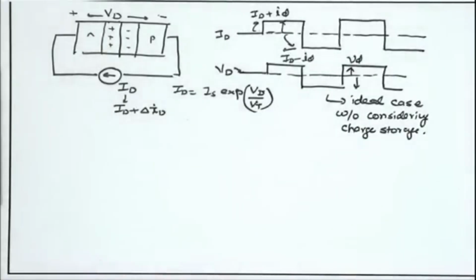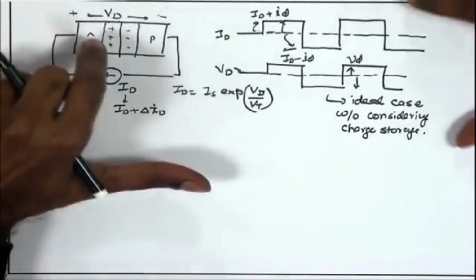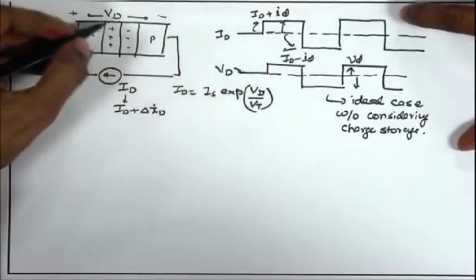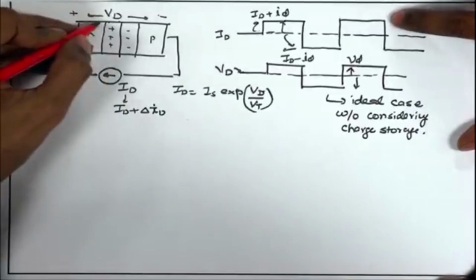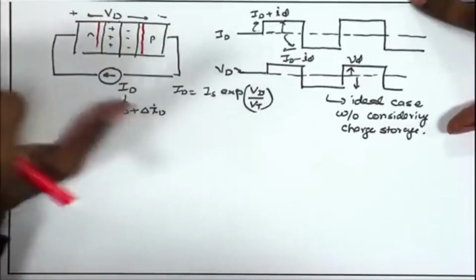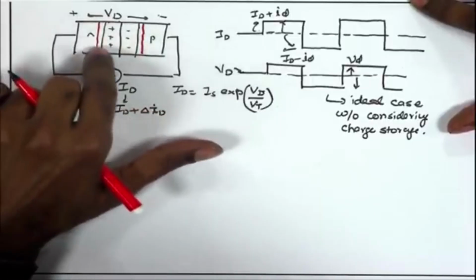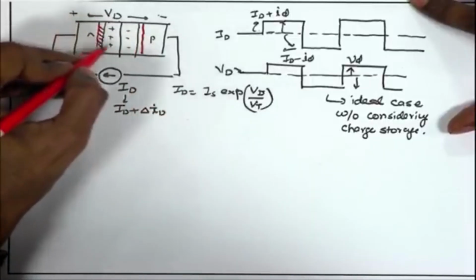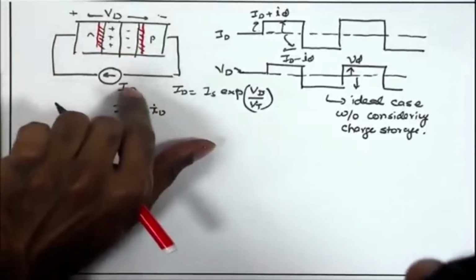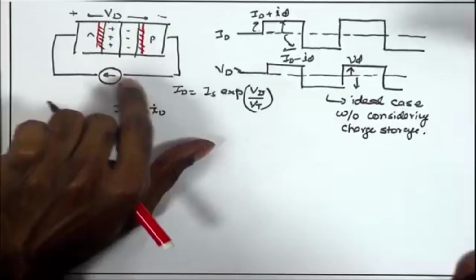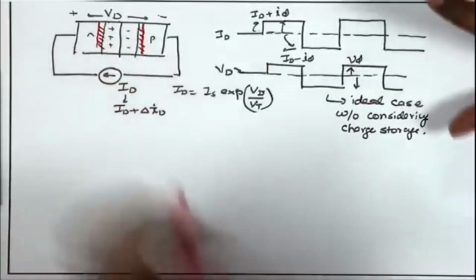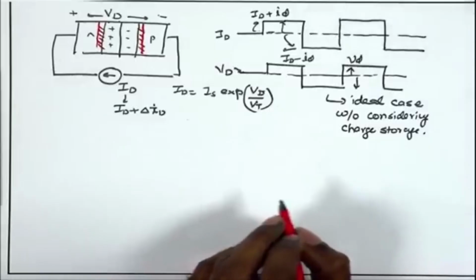But now, if we consider the charge storage mechanism, we know that in order to change the VD, we will need to expand or reduce this charge stored. Whenever you are trying to increase or decrease this charge, that will happen only after a finite duration, after integration of this current. The additional charge that you are trying to get is going to come because of the integration of the current. So, that is going to take some I dt charge.